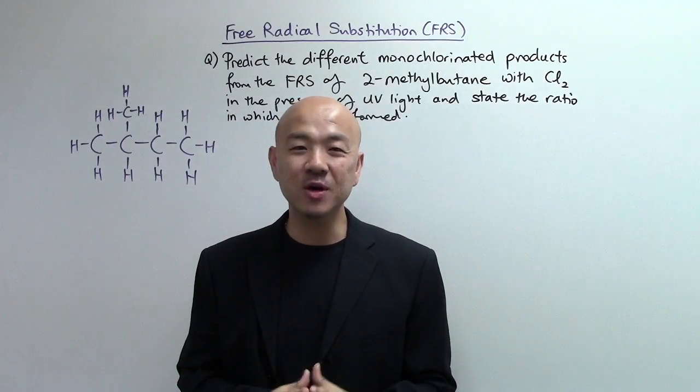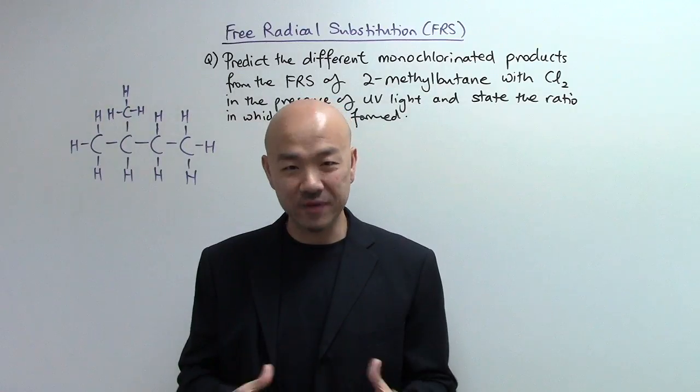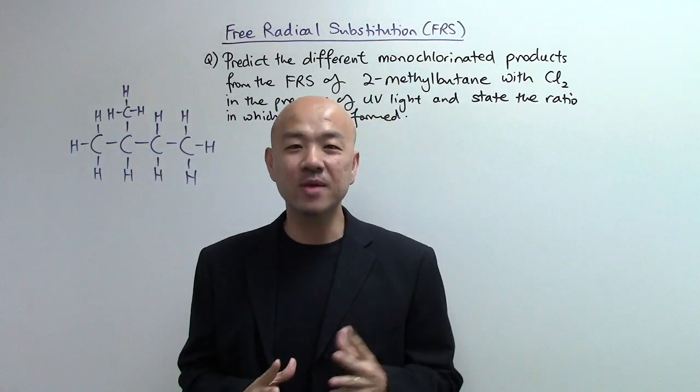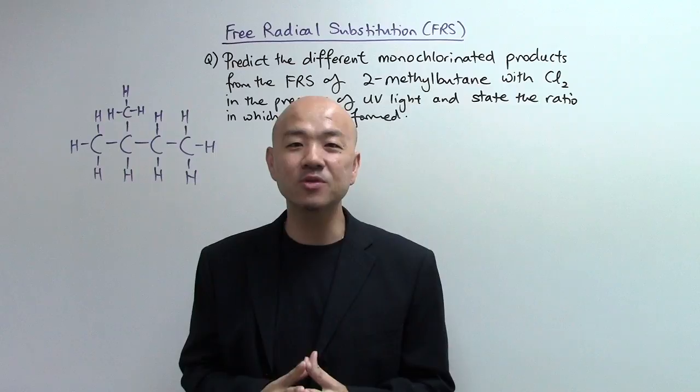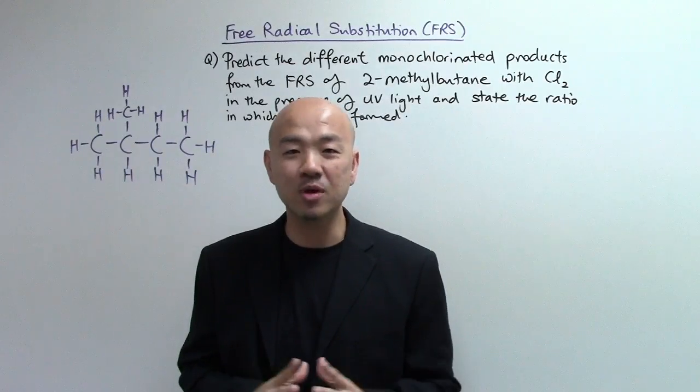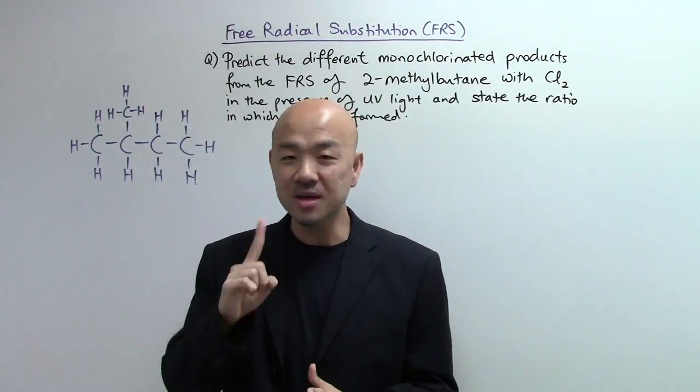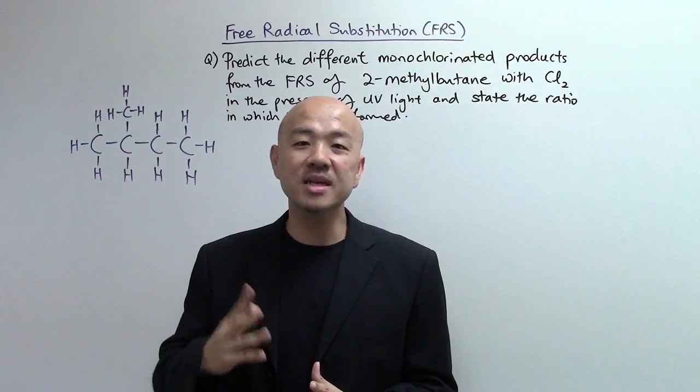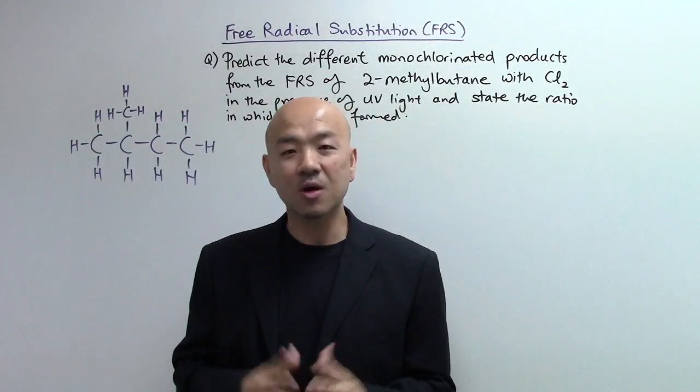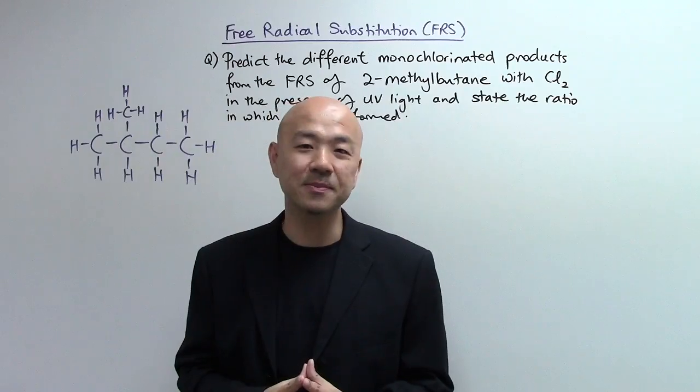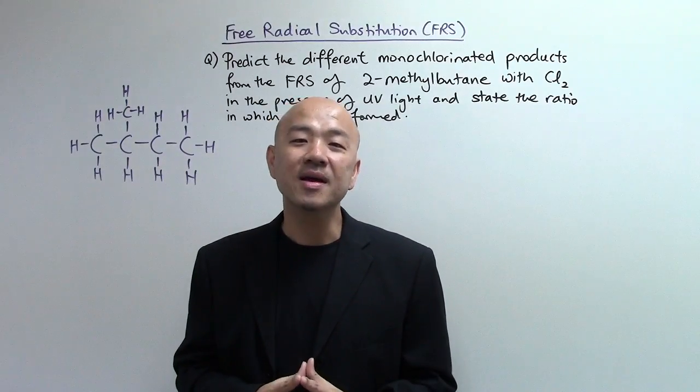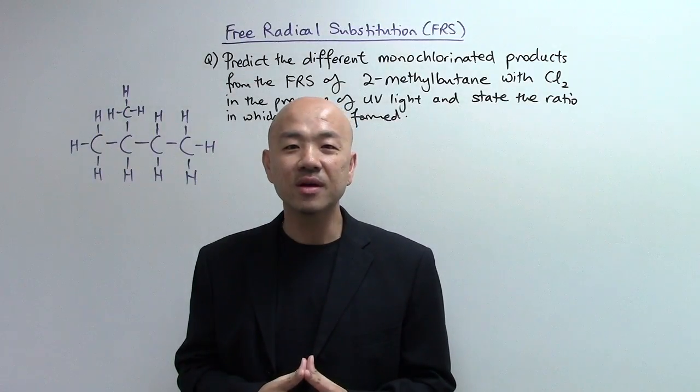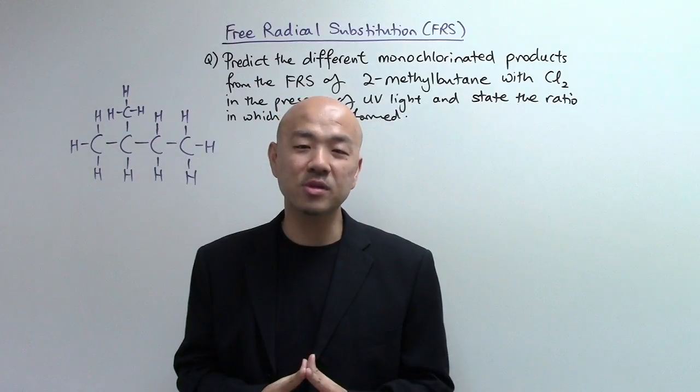Now in the previous video we discussed free radical substitution of alkanes to form halogenoalkanes. We talked about the two problems that we face when we want to do halogenation, especially when we do monochlorination or monobromination. The two problems, if you still remember, the first one is multi-substitution which we can solve or control by using limited amount of the halogens or using excess amount of the alkanes. The second problem, the second factor that we need to be more aware of, which is the position of the halogens. I call it the positional issues.